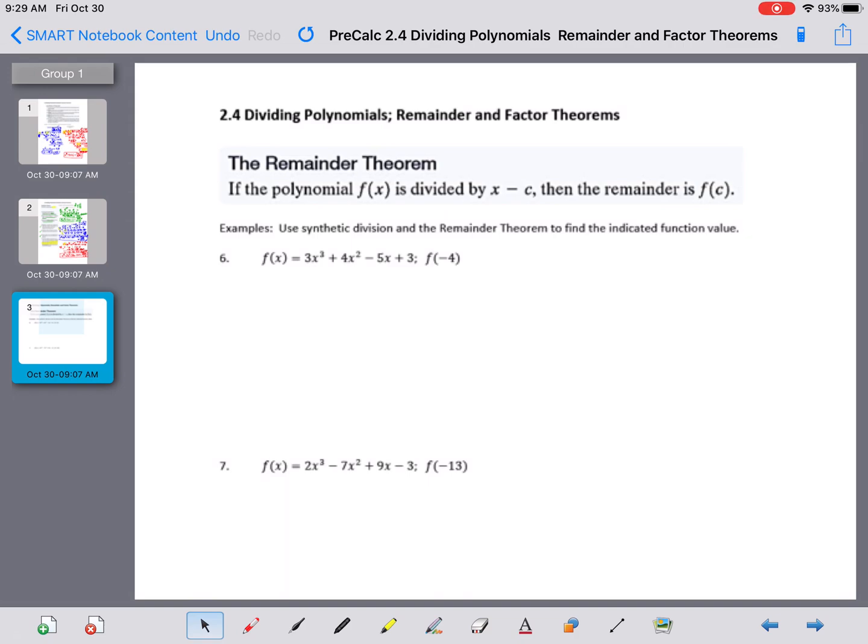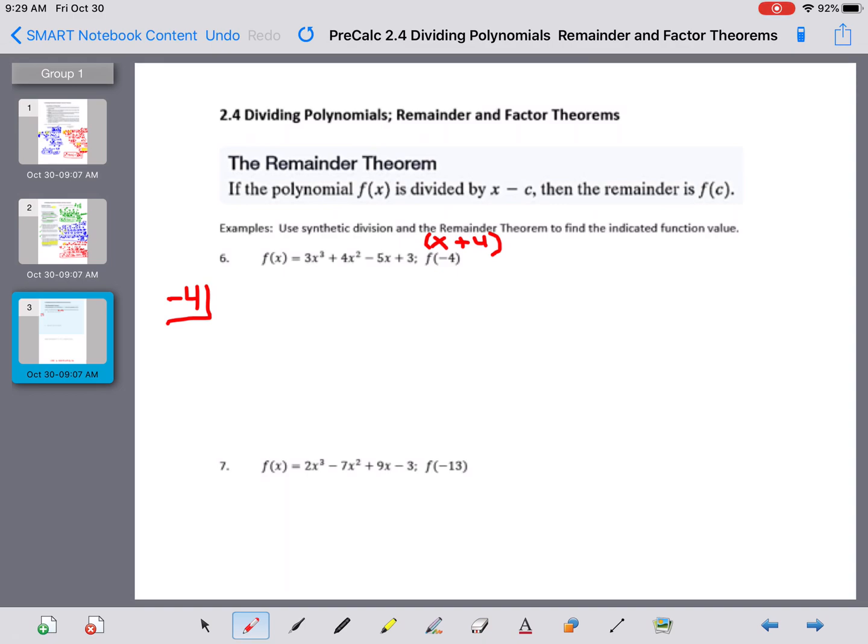Okay, your remainder, or I should clarify that. If you synthetic divide and you get an answer, that answer is the same thing as if you would have plugged the value in and evaluated the expression. Okay, so we're going to do this 2 different ways so you can kind of see what's going on here. I'm going to start by doing synthetic division. Okay, so I'm going to put negative 4. This is saying x plus 4 is what we're dividing by, so I'm going to put negative 4 in my corner.